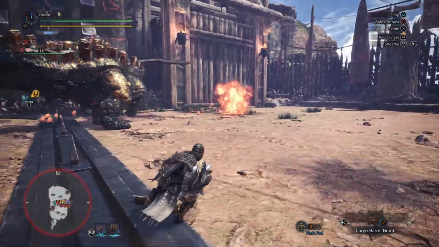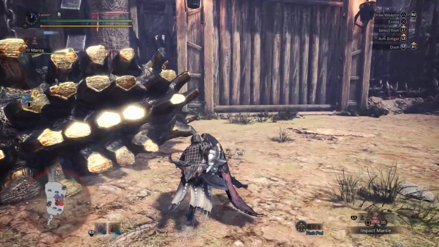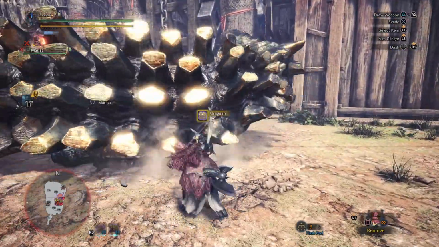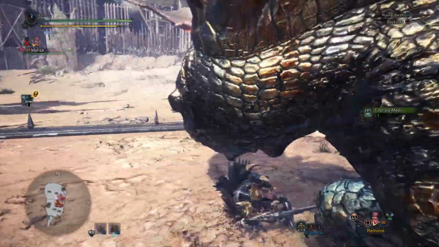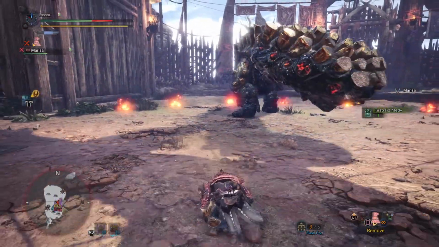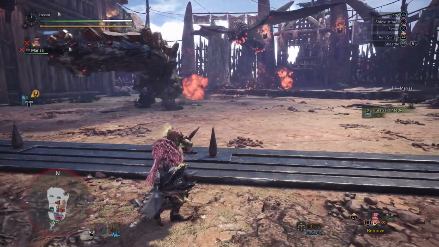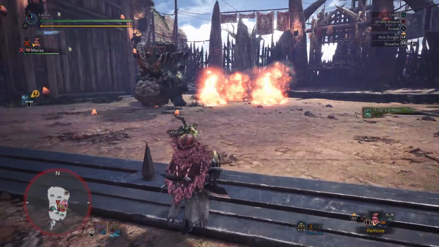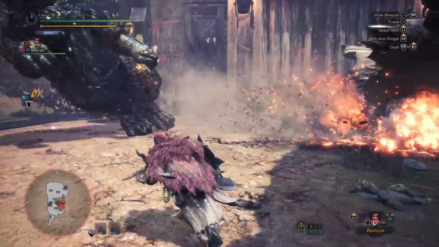Now one other thing that's super cool about Sword and Shield is that you can use items. Oh, what? No, don't. Oh my god, don't harvest it. You can actually use items with your weapon out. And as far as I know, it's the only weapon that can do that. So that comes in good. Basically, abusing her again at the moment.